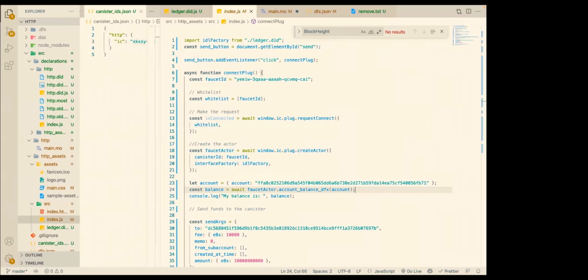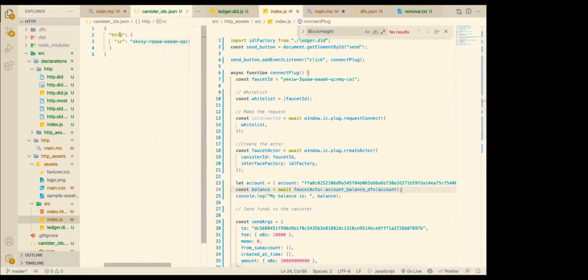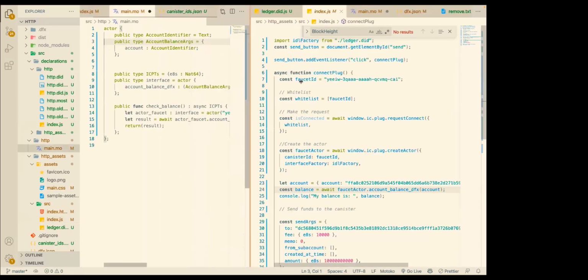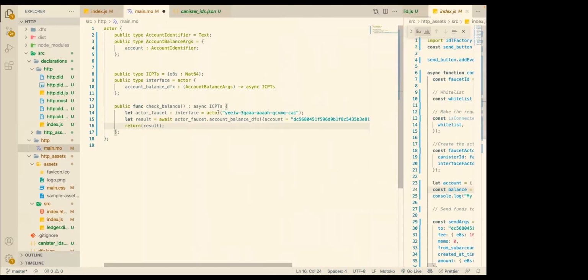Yeah, the question that was skipped. Sorry. Where is it? Oh, are we supposed to hardcode the canister ID, account ID? I guess that depends on what you're trying to do. That's hard to answer. For something like this, I could totally hardcode the canister, because I know that the ledger is this one and it's not going to move. If you're working with ICP on the IC, you can basically hardcode the canister ID, because the ledger canister is not going to change anytime soon.